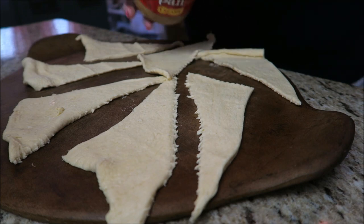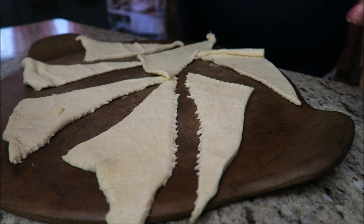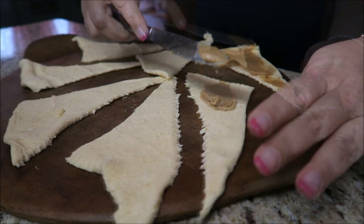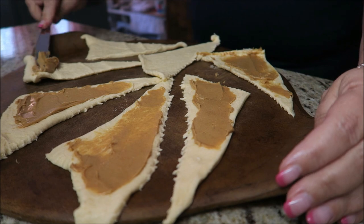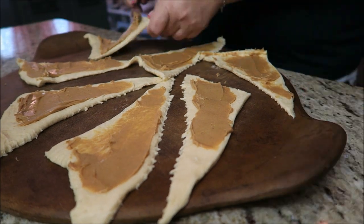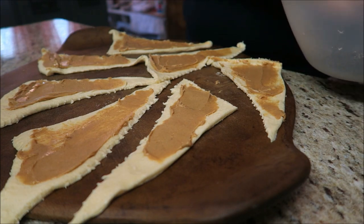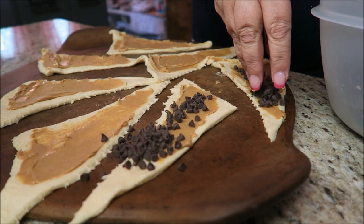You're gonna take your peanut butter and you're gonna start putting some peanut butter on your croissants. Just spread a little bit of peanut butter on the croissant. After you finish spreading the peanut butter, you're gonna take your morsels and just sprinkle some morsels all on top of the peanut butter.